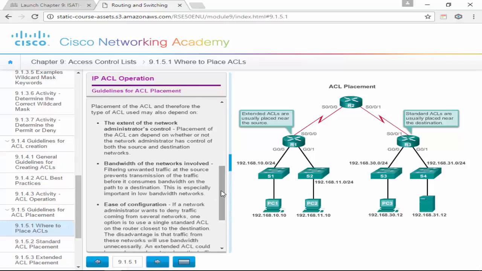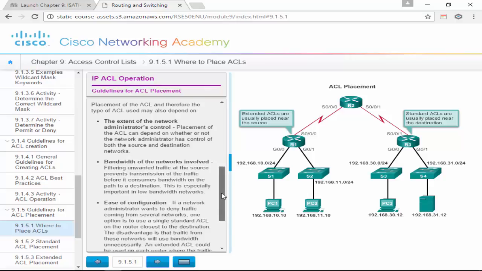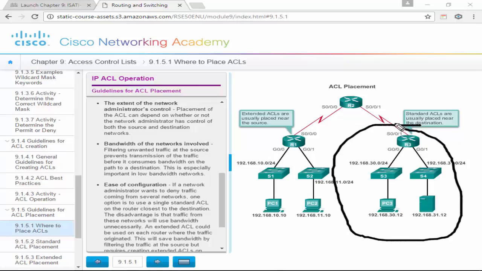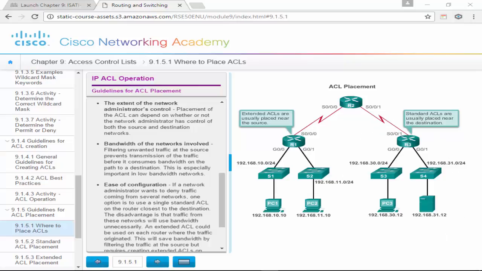Anyways, the type of ACL may depend on the extent of the network administrator's control. If I only control a certain place, that's where inbound and outbound gets confusing. If I only control this side, I can only place it there, especially if I'm trying to place it close to the destination. What if the destination's over here? So we don't always get our best practices. Then there are the bandwidths of the networks involved.